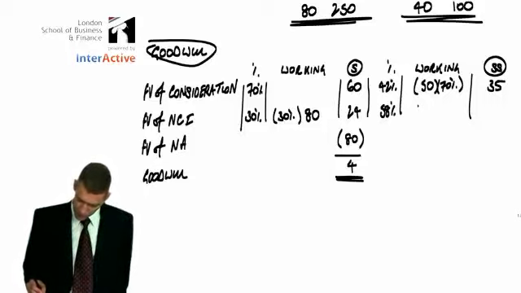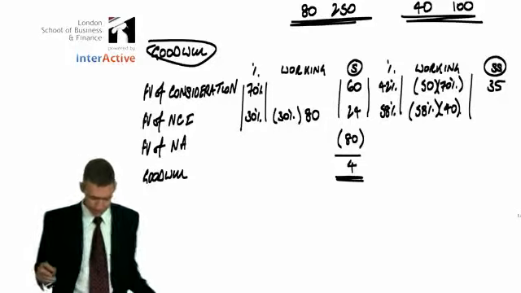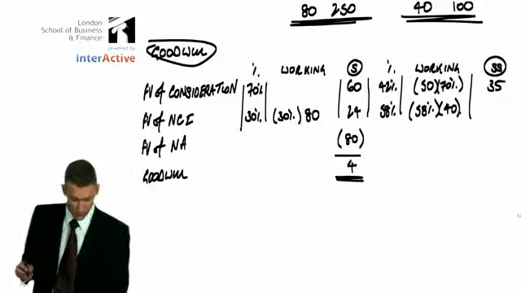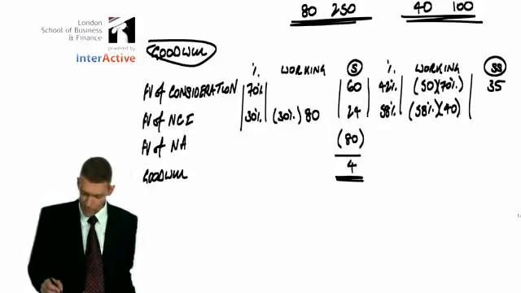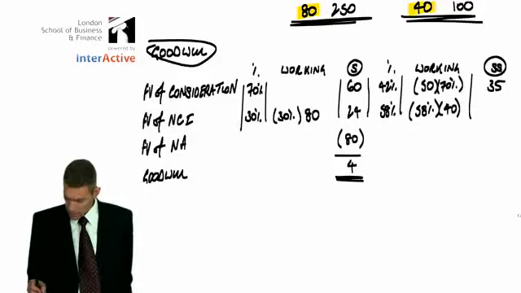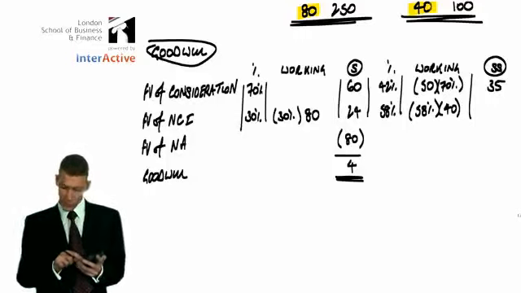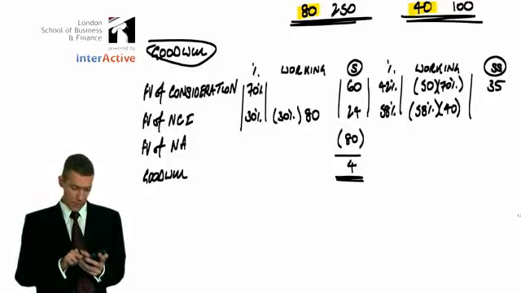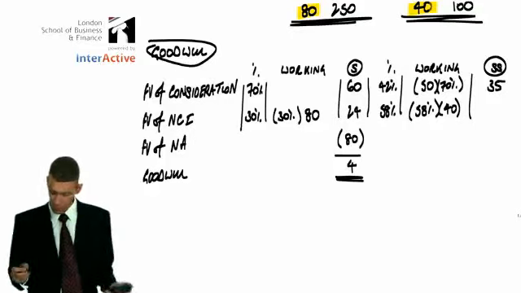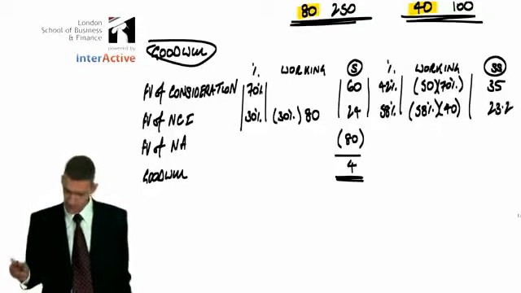And then the NCI is just done in the usual way. 58% of the size of the net assets of 40. The net assets of 40, I'll just highlight for you, just to remind you, but the net assets at acquisition were 80 in one entity and 40 in the one we're doing now. So looking at that 40, we've got 40 times 0.58, 23.2. So their bit of the business is worth 23.2.